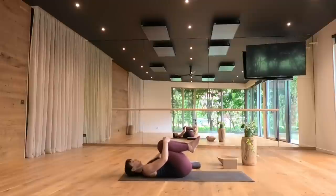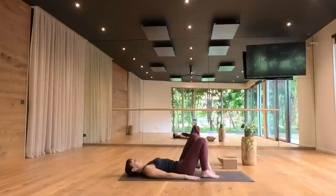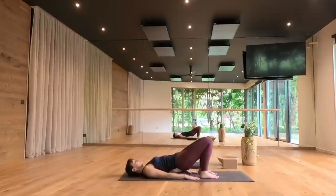And then from here, placing your feet to the floor, hips width apart or a little wider, feet parallel, and walk your heels in toward your buttocks. You can just lightly brush your heels with your fingertips there. Breathing in. On your exhale, lifting into your bridge. And you might like to start here with a lower bridge.